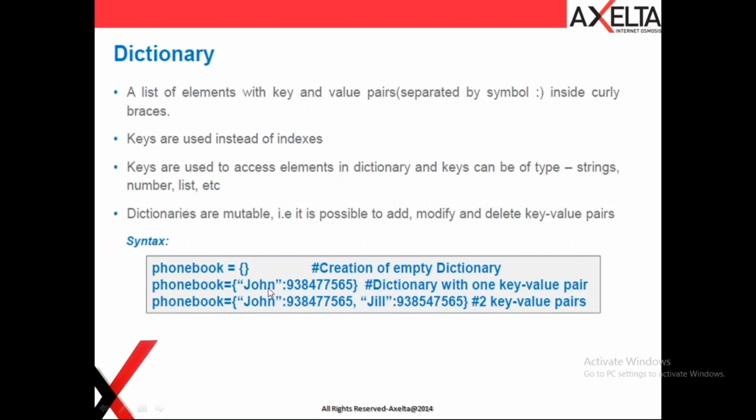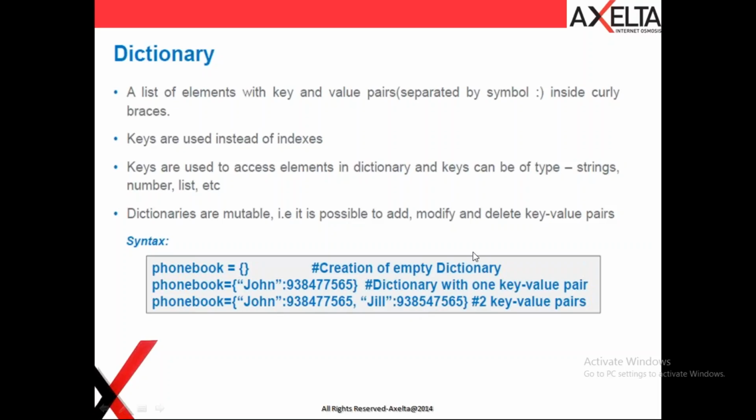So this is one element, which has a key holding like an index, like an address, and this is the value. See, this is another example which has two elements. John is the address of this data and Jill is the address of this data. So like that, you can have any number of data in the dictionaries.